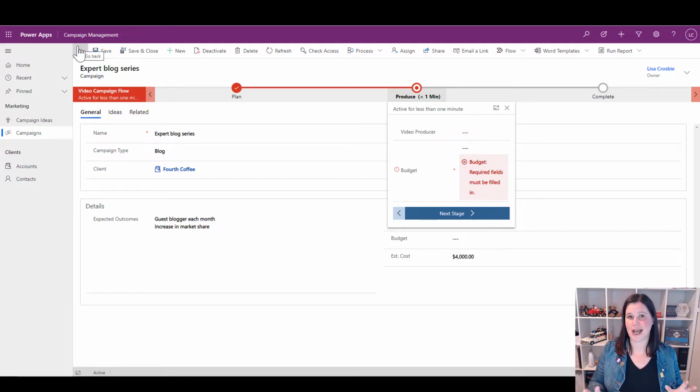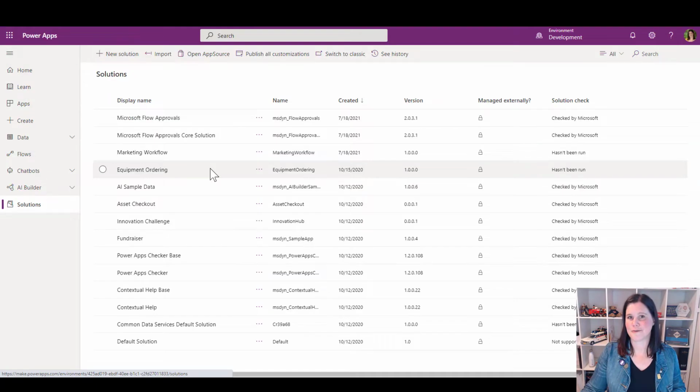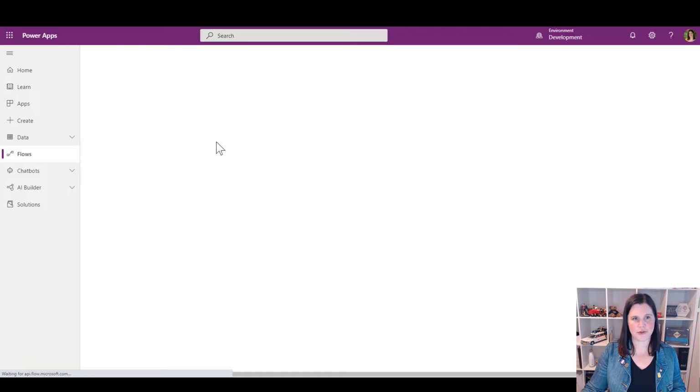Now let's have a look at another way of doing this, which is multiple processes are the right way to do it sometimes, but other times you would prefer to have conditional branching in there so that you can say if this is a video type of content, then we want a different branch to appear rather than having a whole flow. So let's have a look at how we make that.